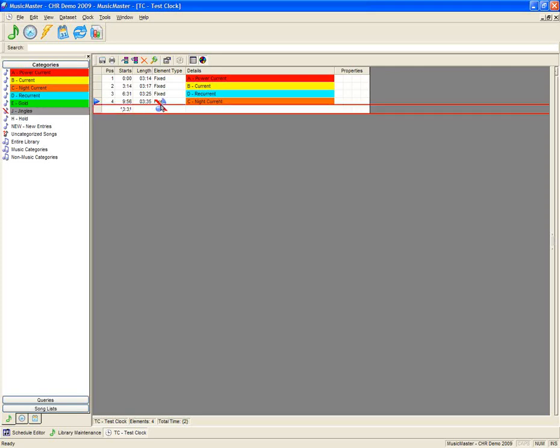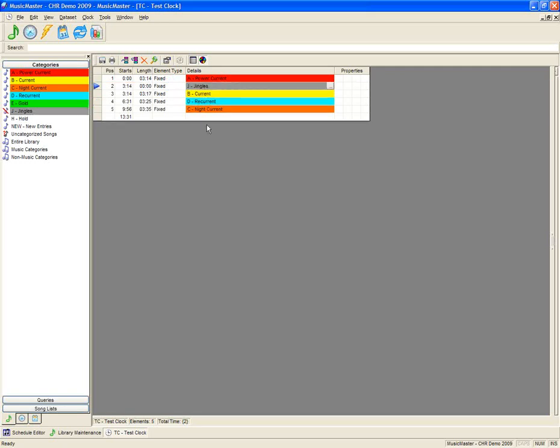I can also move in jingles after I've put in some of these categories. I can move jingles in. And I'm looking for that single line there. And then that icon there that's the large music note with the red lines just telling me that that's what I'm going to drop in there as a non-music item. And so I can drop that, and then I've got a jingle as my second element in the clock.